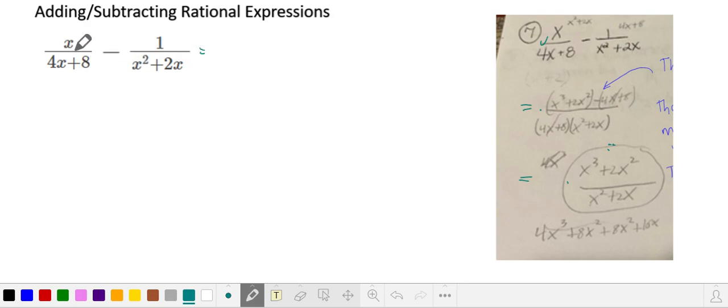Now, equal sign. Also, if you have fractions, line up your bars. So I'm going to do that. Now we have a rational expression here, and we have another rational expression. The first thing we need to do is see if there are factors in the numerator and denominator. The numerator doesn't have any factor except x and 1, so we can just keep that x. However, in the 4x plus 8, you can get the greatest common factor, which is 4.